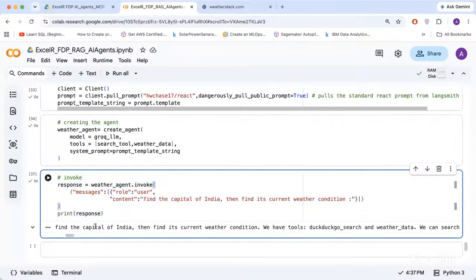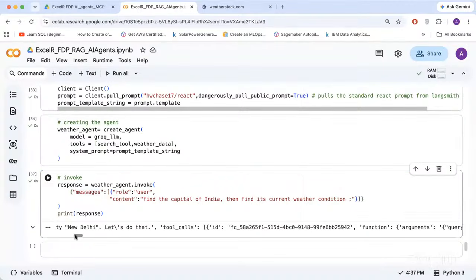Okay. So from what we can see, we asked this question. We put it as messages. It says find the capital of India, find the weather condition, then go to DuckDuckGo search. Use weather data tool with city as New Delhi. So you can find it has found the capital of India by using DuckDuckGo search tool as New Delhi. From this, use the weather data tool. It is using the second tool to find the weather conditions. Yeah, query is capital of India. Taken from this tool, it uses all of the tokens. It has given all of the details about the tokens, what model and everything further.